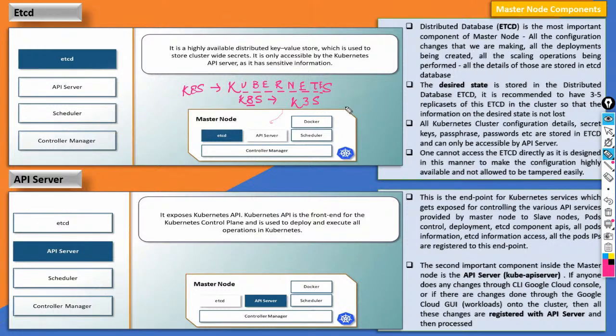K3s is a lightweight Kubernetes distribution, I think developed by Rancher Labs. Okay, great. Kubernetes requires you to work with various components and is a very resource-intensive infrastructure.